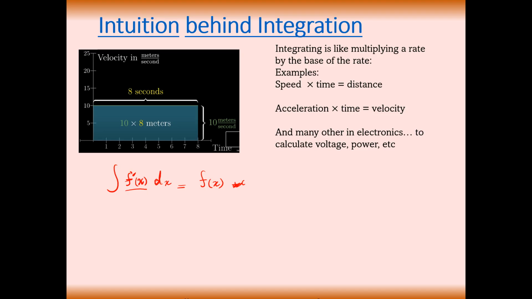And you use just this letter dx to say that this is not a multiplication or anything, it's just a notation. This is like a long s notation. Some say that it's because it's some sort of a summation, really. What we're doing is summing up these areas under the curve, all right? So that's one way of thinking about it. Now, what integration I've written here for you is like multiplying a rate by the basis of the rate.